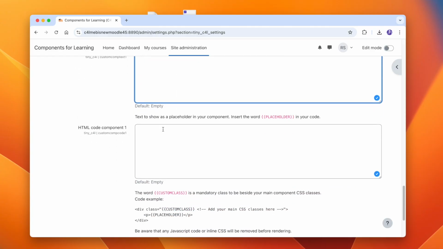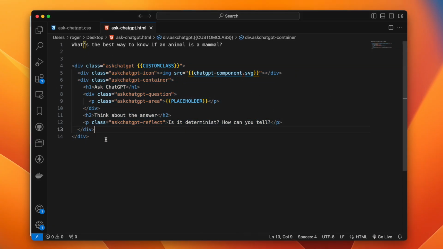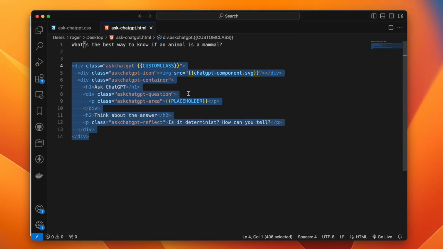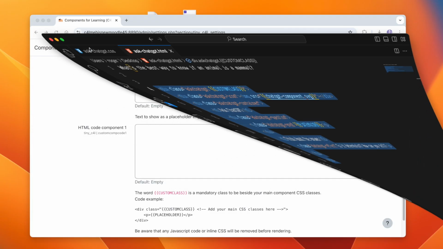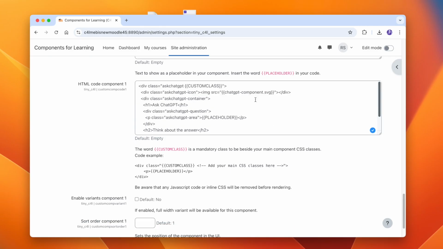And then the HTML code, which we have also ready. This is the HTML. We can put it here. Okay, one quick note regarding this HTML code here. You will notice that there are some variables inserted in it, and those are needed in order for the plugin to work correctly.